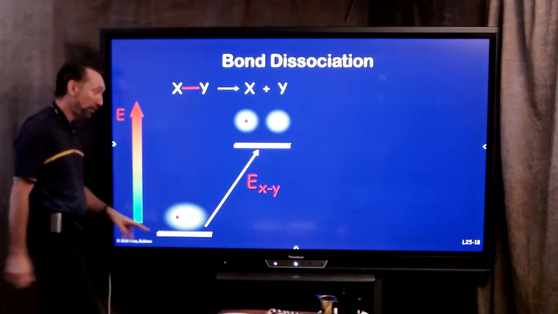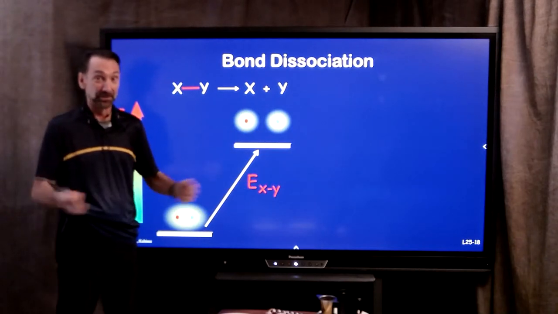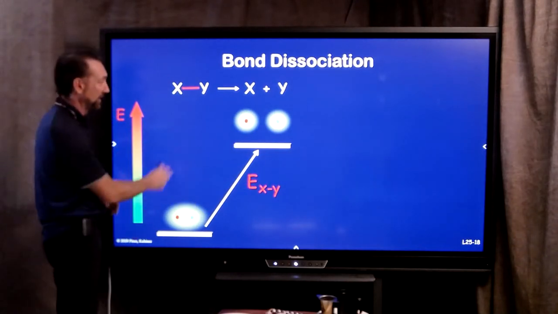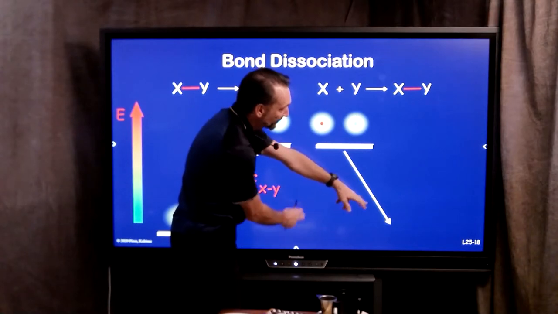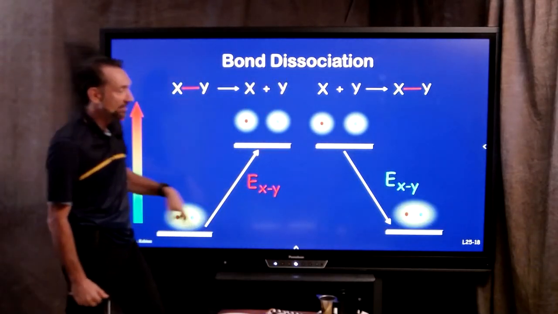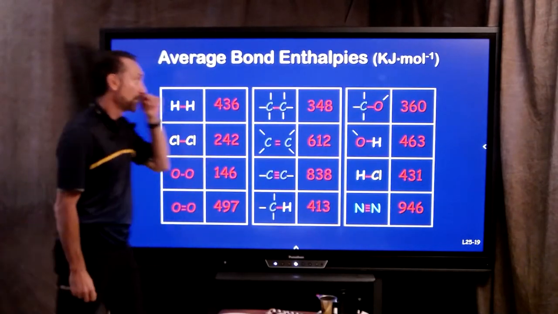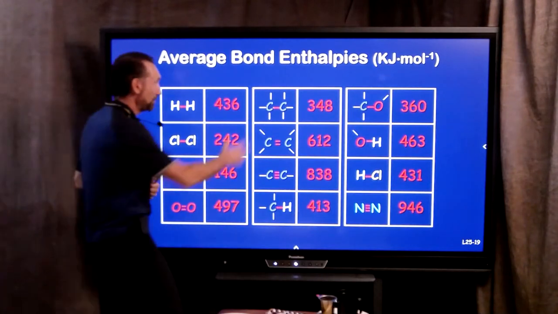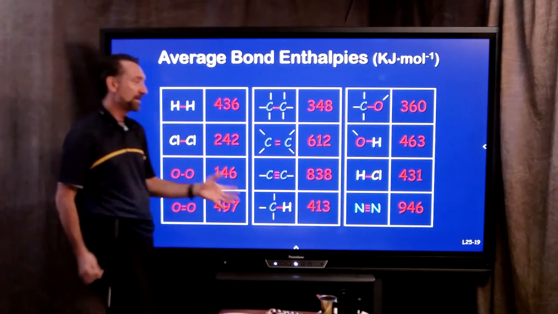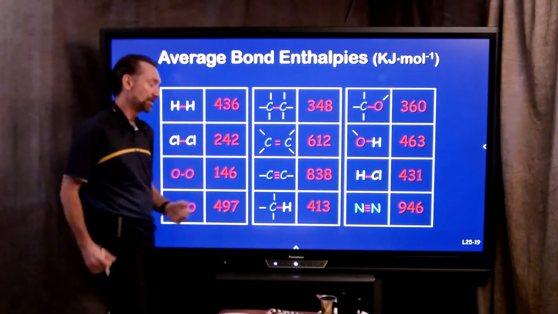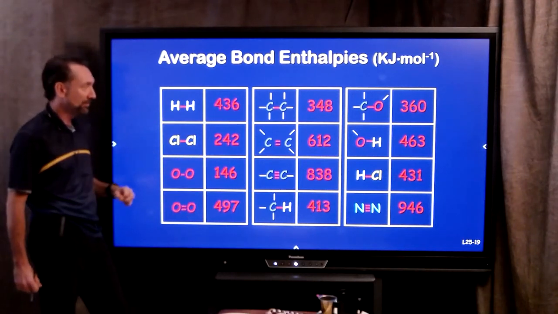Bond energies, always endothermic. In fact, we write bond energies as endothermic. So we always talk about the breaking reaction and not the forming reaction. But the forming reaction, you could talk about it. Here I am forming the bond from the broken molecule, and that energy will be the opposite of the bond energy. Here are some bond energies. I'm going to call them enthalpies now, because it's more proper to call them an enthalpy. They are reactions that we catalog based on reactions in their standard state at one atmosphere of pressure.